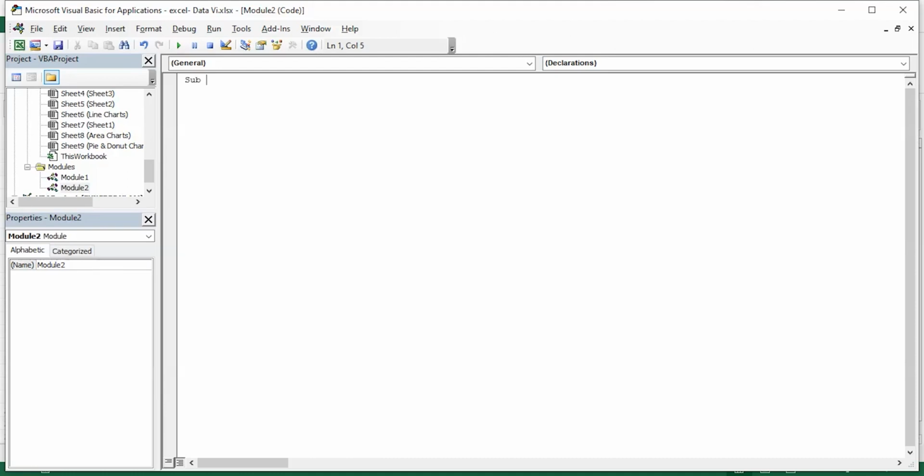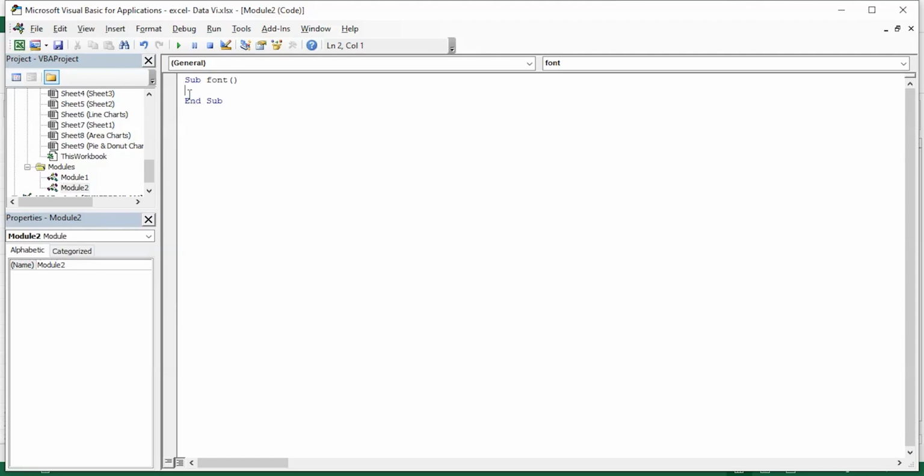I want to write a simple code here. So I give a name with the brackets, and you can see it automatically adds End Sub. So you start with Sub and it ends with End Sub.